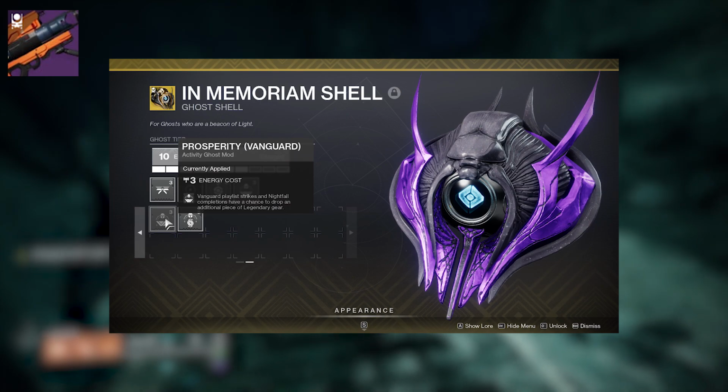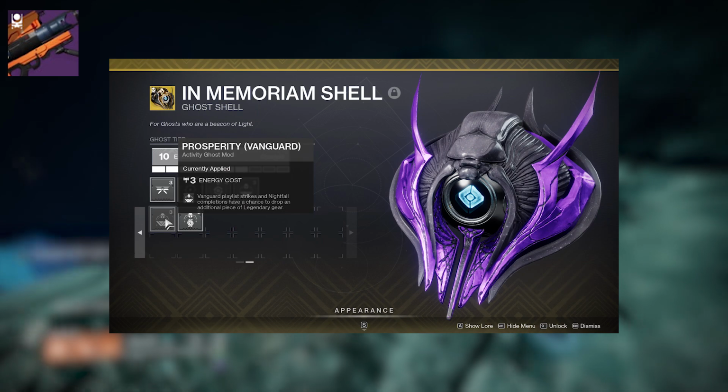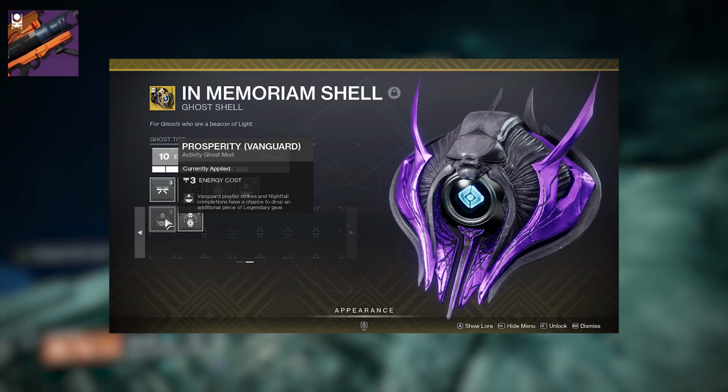But if all you want is Royal Entry and you don't want other loot, you might as well go farm normal mode strikes. There's also a ghost mod called Prosperity Vanguard for only 3 energy that you can put on in the 4th column of your ghosts, and it will actually increase your drop chance of getting loot from strikes. So if you're going to go farm strikes, definitely make sure you have that mod on.